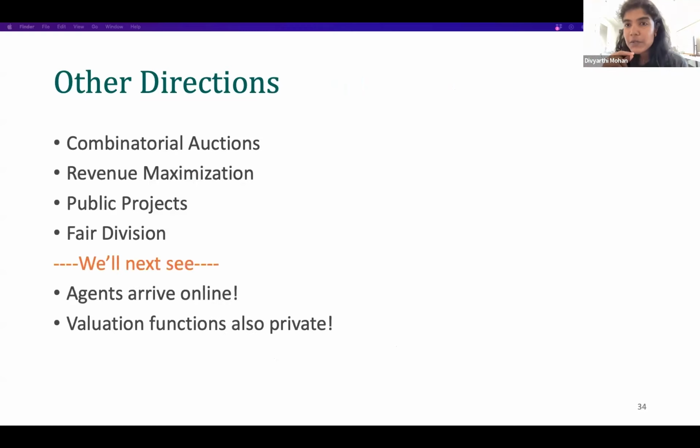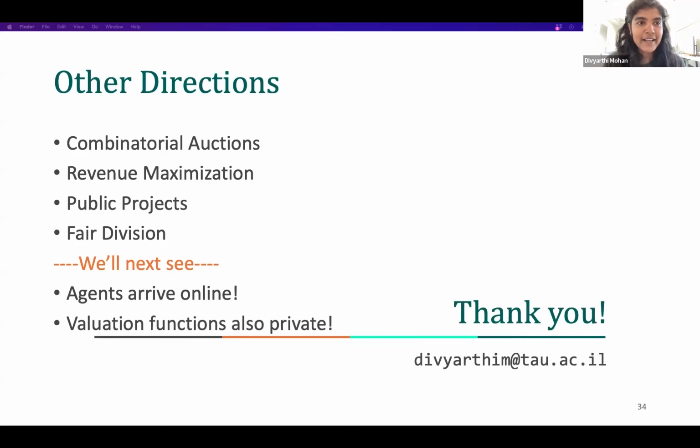But next we are going to see from Rebecca and Simo how we can relax the assumptions that I am making in this base model of interdependent values, and whether we can still get approximation guarantees in this. With that, I'll wrap up.